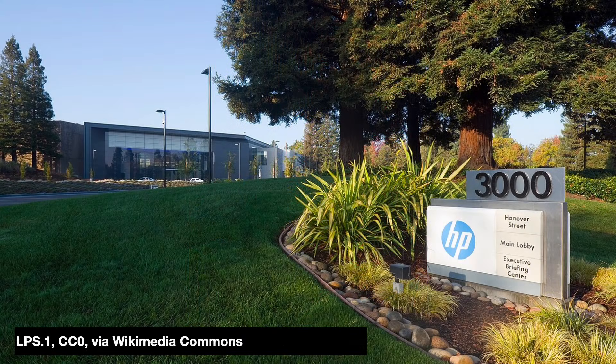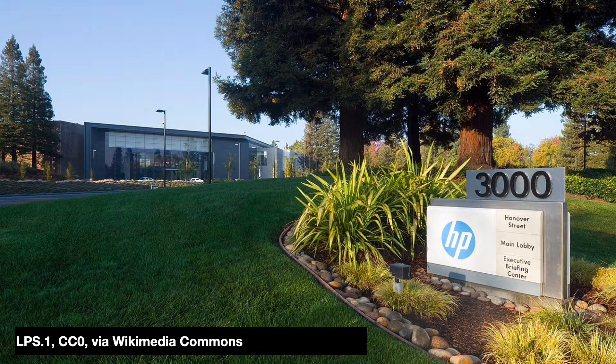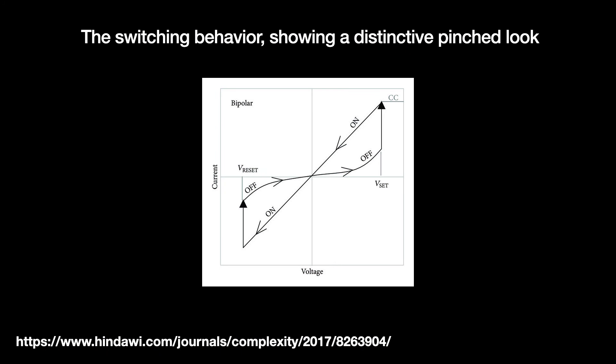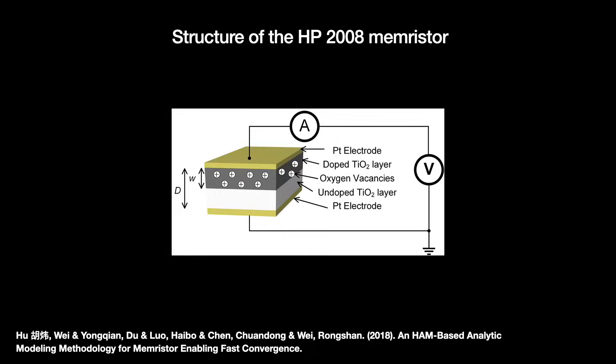Then in the 2000s, researchers at Hewlett-Packard were playing around with oxide materials and the physics of resistive switching. Resistive switching is a known phenomenon when a material abruptly changes its resistance value when exposed to an electric field. So HP had invented this two-terminal, two-layer semiconductor made from two platinum electrodes separated by a thin film of titanium dioxide.